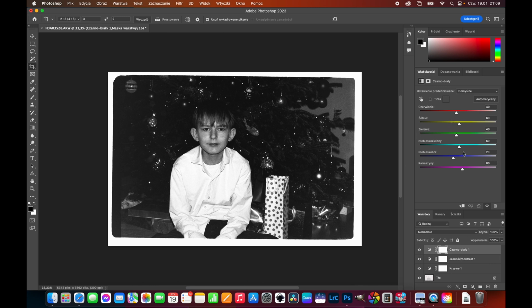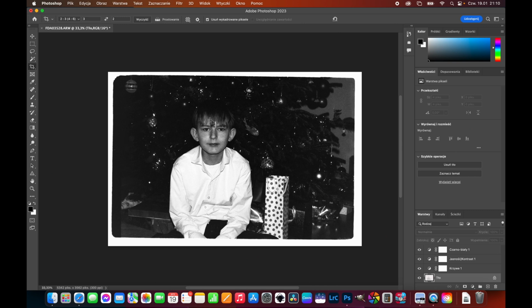And of course, here in the black and white, you could play around with different color sliders because most of them usually have an effect on your photo, depending on the type of photo you have. Like here, you see the green slider does have some effect on it. Let's make it darker. This blue as well has some effect on it. Let's leave it like it is here.